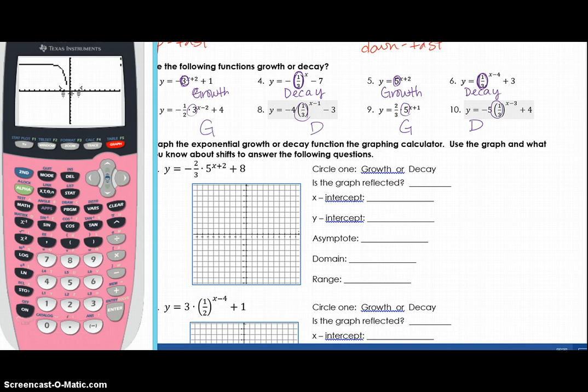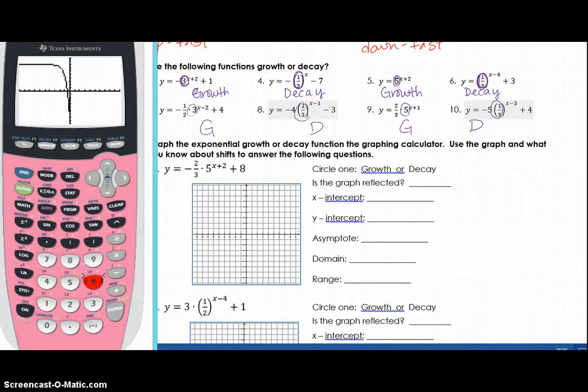So a couple things to remember about graphing. One is that if your axes are gone, go to Format, which is second Zoom. Turn your axes on. If your window's all messed up, you can go to Zoom Standard, which is Zoom 6, and it'll bring up this exact same -10 to 10 coordinate plane that I have.